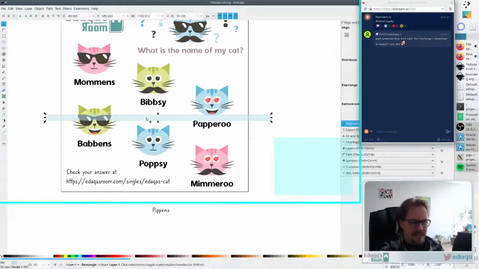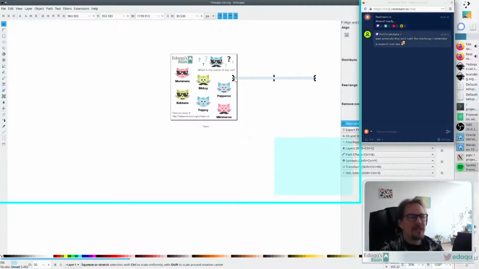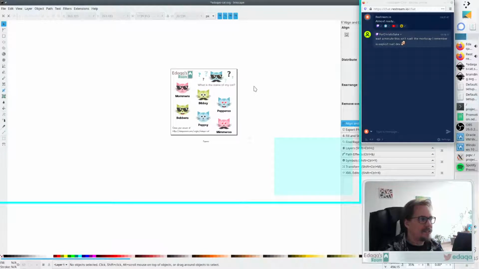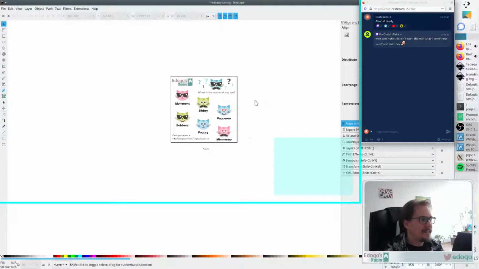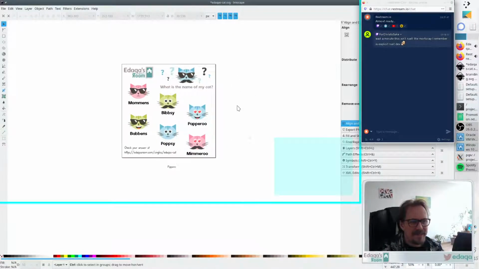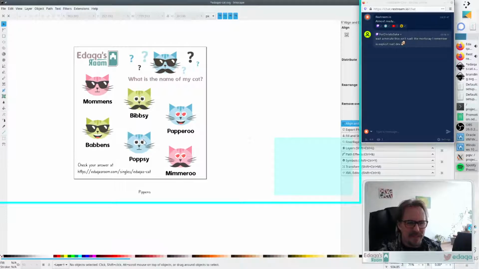This creates a consistent layout. Is that looking okay, or is that encroached too much? I think it covers the space very well, and I can reduce the whole size if I want. So let's do that. It might be too big, and I've got to figure out a font here. edA-qa's room might be too big up there.